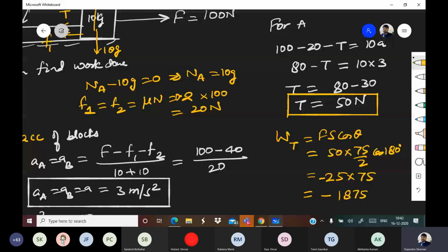So these are the answers. Now, if you notice, I gave you this question so that you can become familiar with multiple things simultaneously. Using this question, you found normal reaction. Using this question, you found tension. Using this question, you found friction. Using this question, you found work done by each one, right? So when multiple things are there, how to fetch information, how to get different data, this we learned from this question.